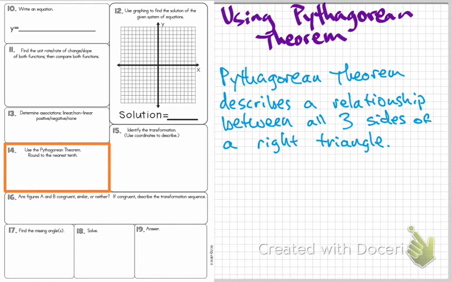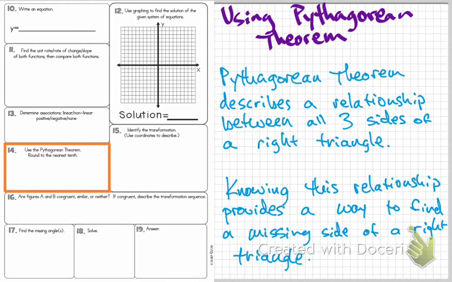So if I'm being asked to use the Pythagorean theorem, I know I'm going to be working with a right triangle, because that's what this is. It's a relationship between the sides of a right triangle. And we can actually use this Pythagorean theorem. It provides us a way to find a missing side of a right triangle. And later in math, you'll also learn how we can apply principles of the Pythagorean theorem to also find out what the angles of a right triangle are. But we're going to start off by just understanding and knowing what the side lengths of a right triangle are.